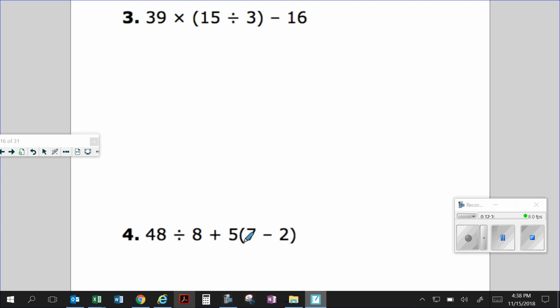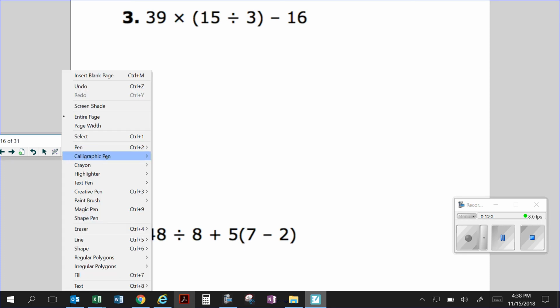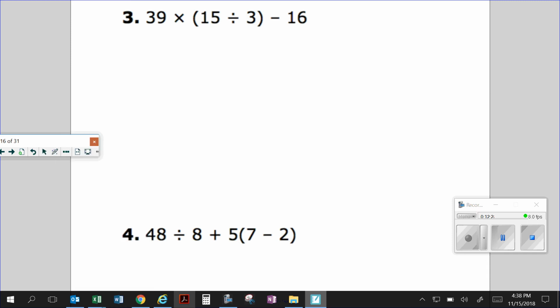Number 3. Do you see, again, you should have paused and worked on this and then come back and done this. You should not be sitting here watching me do the work. This is just to check your work. So here are the operators. So can we solve the left term?